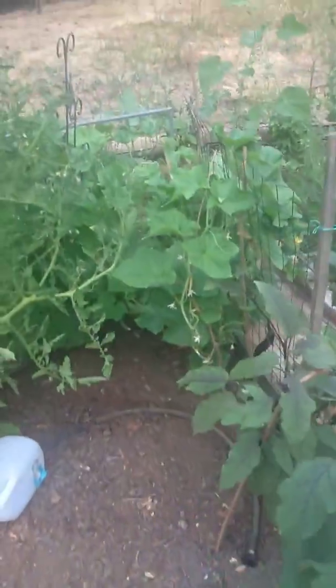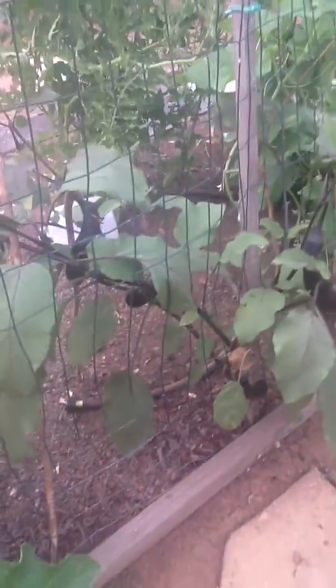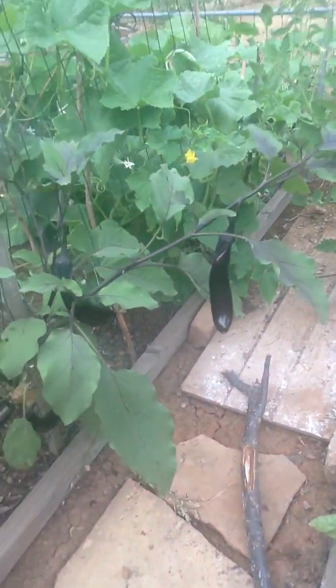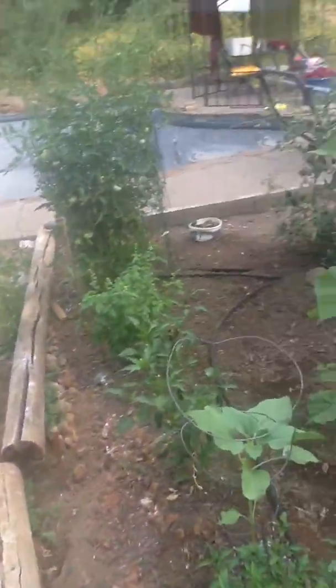And here we have some American Beauty eggplant, quite healthy specimens. Yes, they're very robust, doing well. And here we'll have some Japanese ones. There they are, a lot of them. This is a younger tomato, hasn't made any yet because I've spaced it out so I have it all season. And another one, more basil, three varieties: sweet, cinnamon, and Thai. We have some jalapenos on here, and more basil.